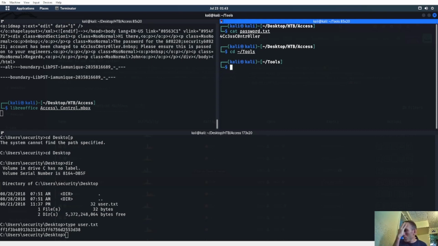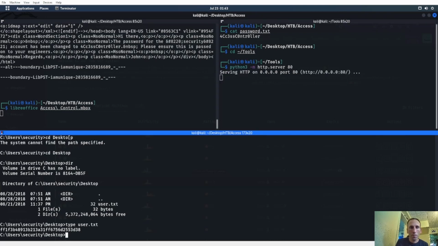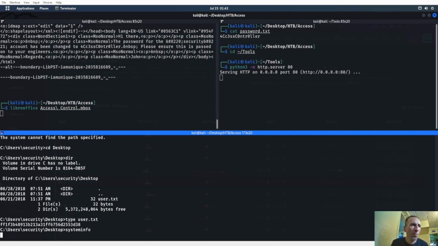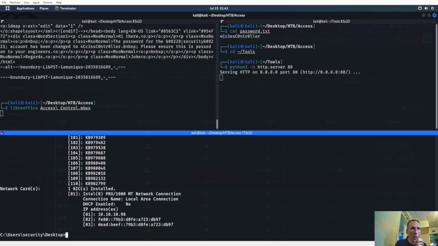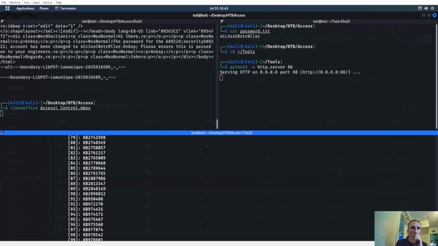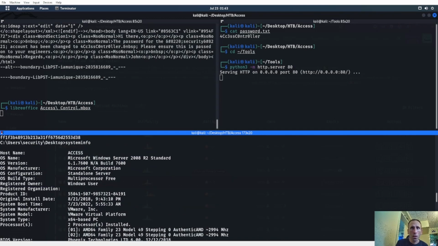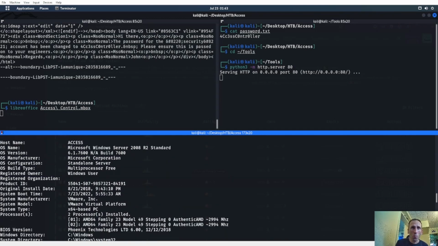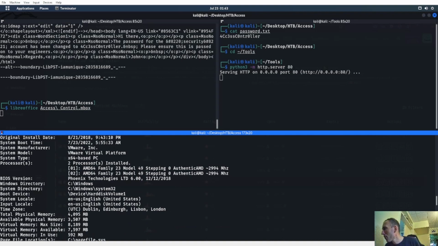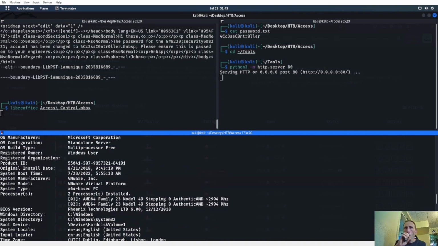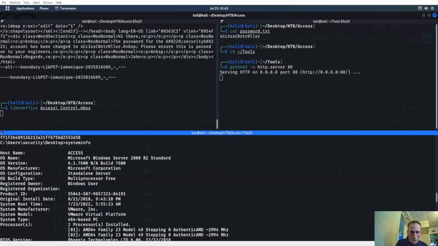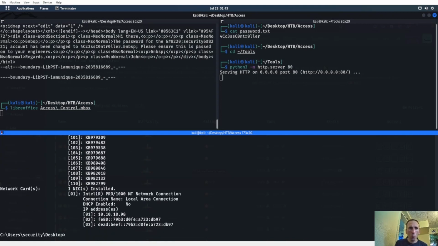All right, let's do a Python server. Can I do a system info on here? I'm going to go with old as shit, since we're using Telnet, and there's 110 hot patches. So I'm going to go with it's old. 2008. Okay, well, he's doing better than the other guy. The other guy only had like 10 hot patches. So not too old. We can't do juicy potato on this.